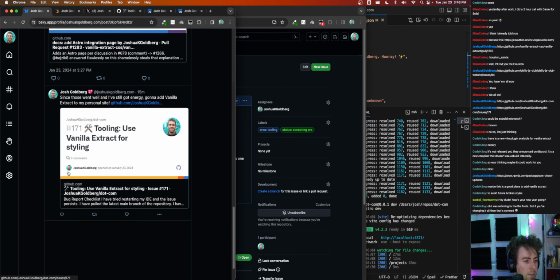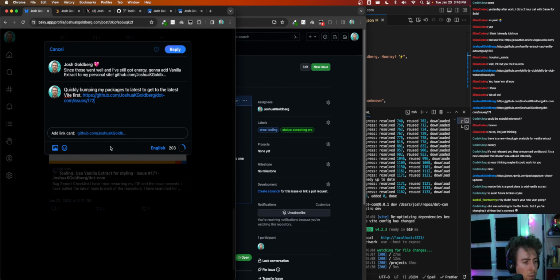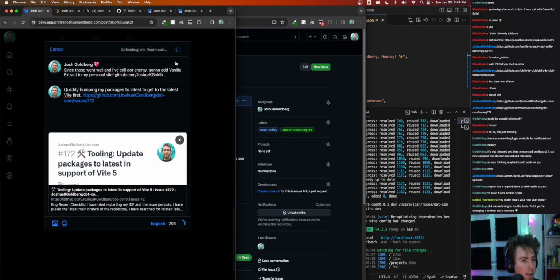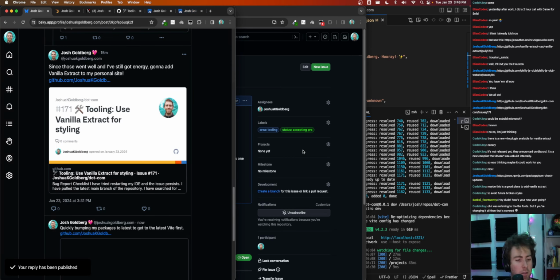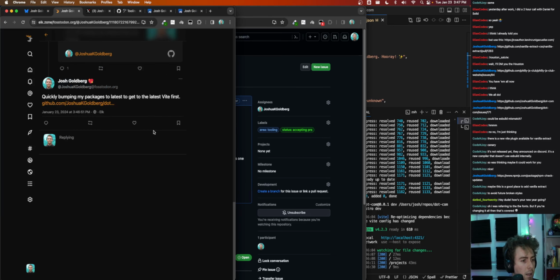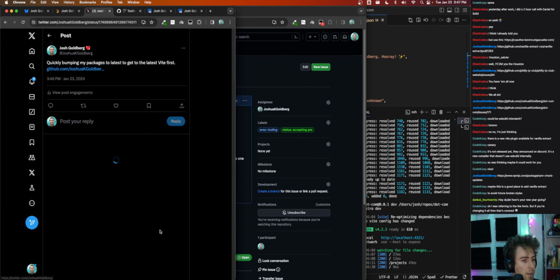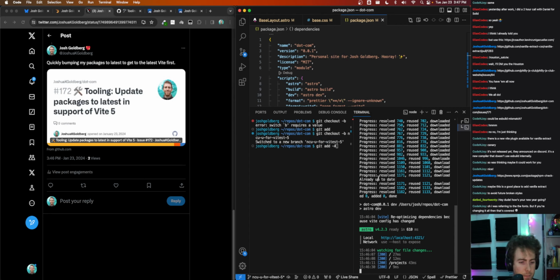Is anyone else amused by how similar the word Vite is to the word yeet, as the youths were saying for a bit? I'm told yeet is no longer hip and trending, but for a bit there it was quite. Git commit m chore, bump packages to latest for Vite 5.